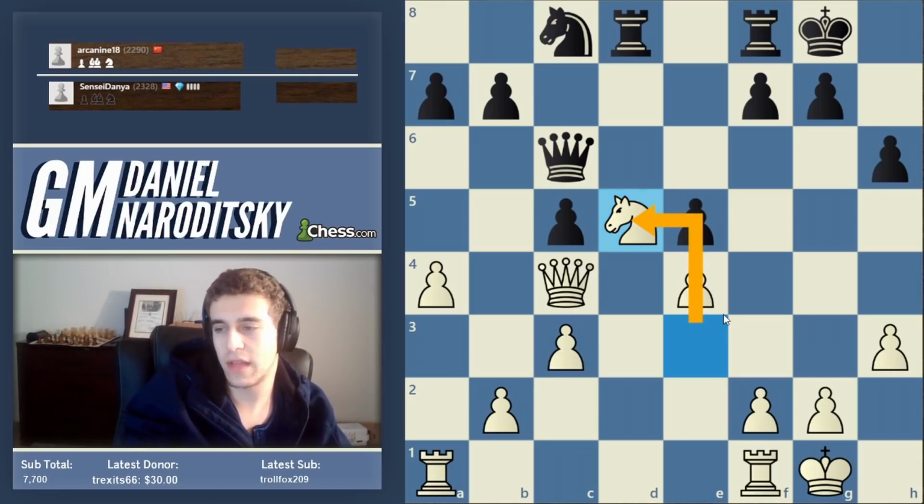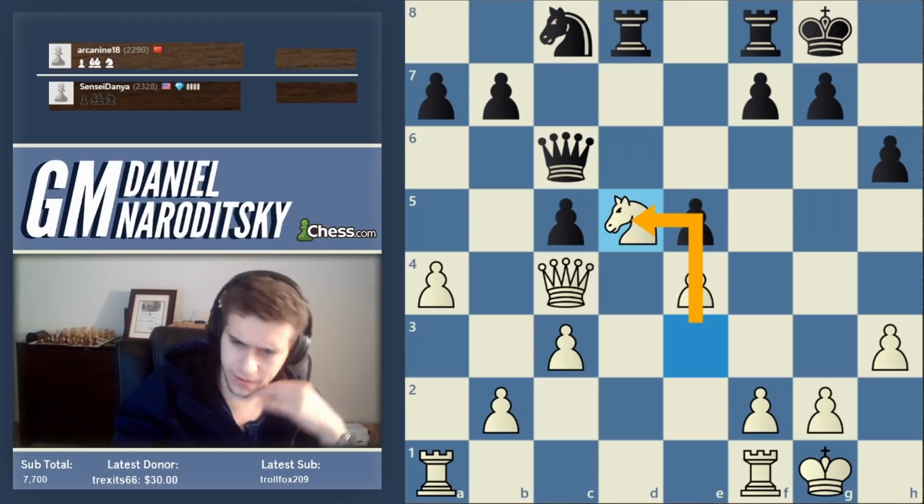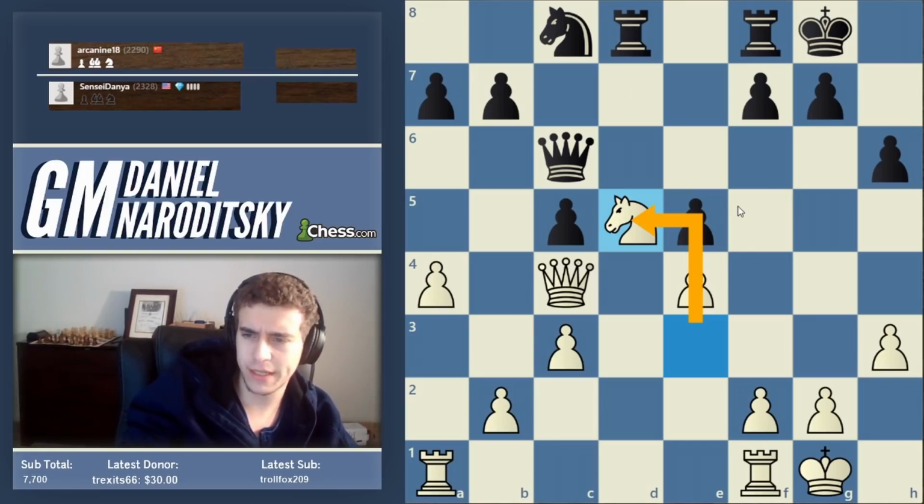So white's slightly better. Chess Dojo live, another raid, 59. Welcome, everybody. We are doing this speed run.